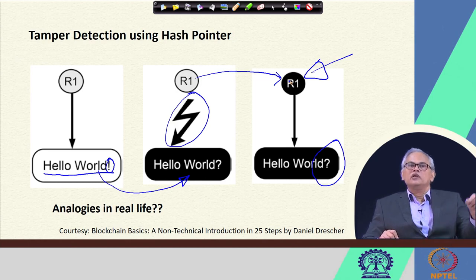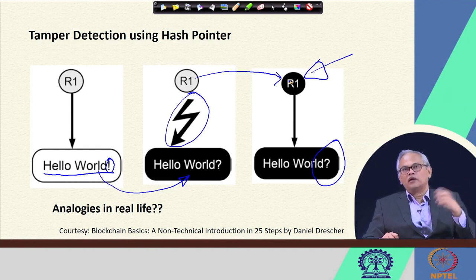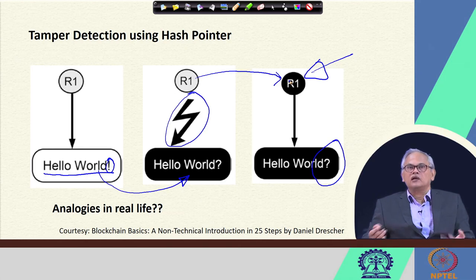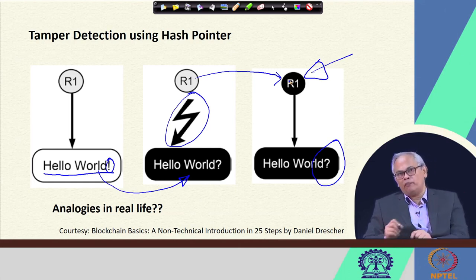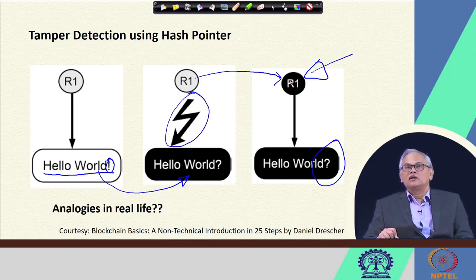But what if somebody replaces that bag, maybe it was a backpack which was changed to a handbag? How can I prove that I had kept a backpack and now I am being handed over a handbag? There is no way to prove it, unless in the token that was given to me it is written that I had kept a backpack. So, if it is token number 5 and backpack, then later on when I present it, I cannot be handed back a handbag; I should be given back the backpack.